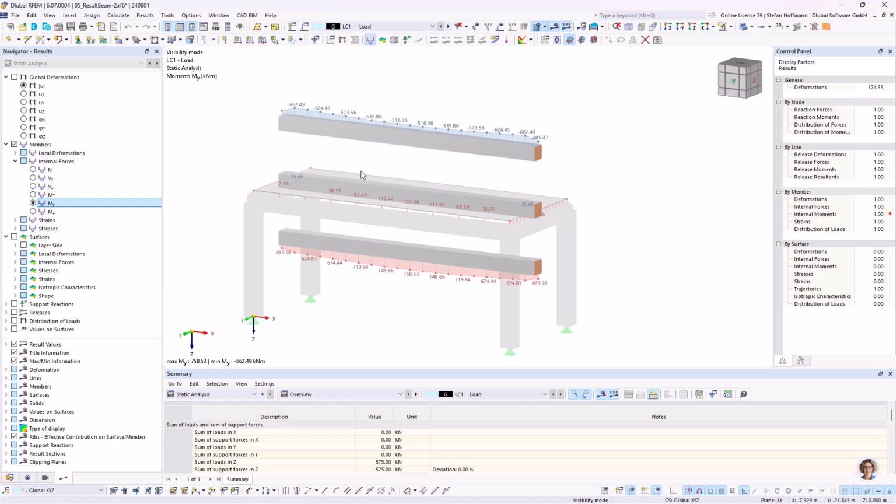And why is this the case? Usually your task is to put the result beam into the centroid of the objects you would like to take care of, so the geometrical centroid. If you do so, you can get a bending moment diagram which looks quite okay.